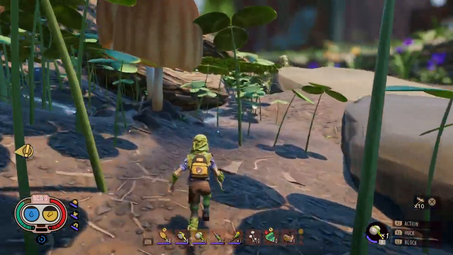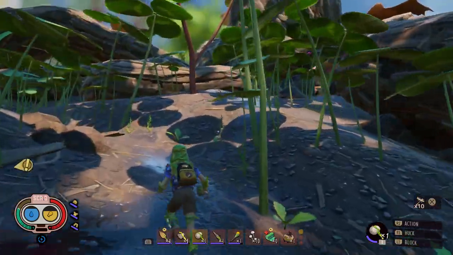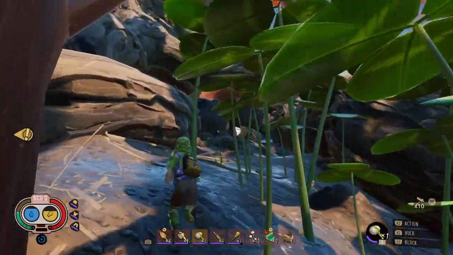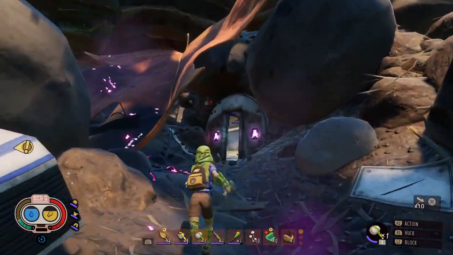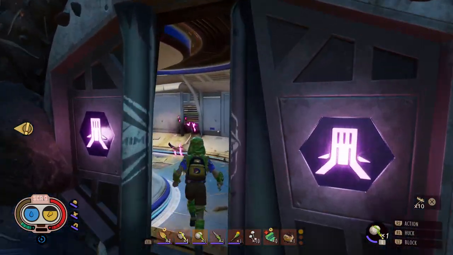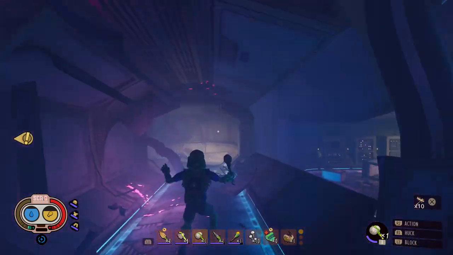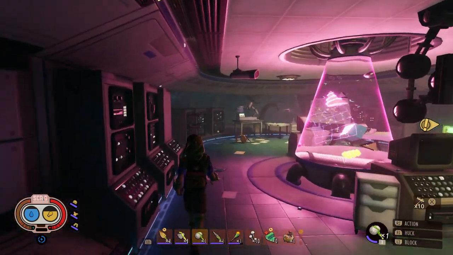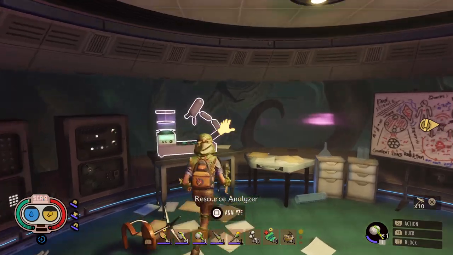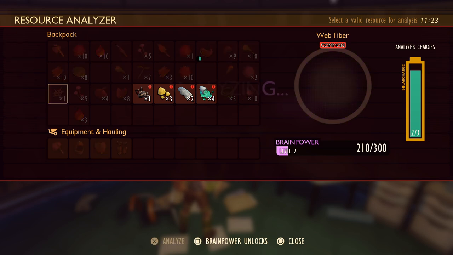Now, let us go into the lab, and analyze some more goodies, of which I have a bunch. Let me in. Okay. Analyze. Ooh, web fiber. That's from the Orb Weaver. Yes, analyze.